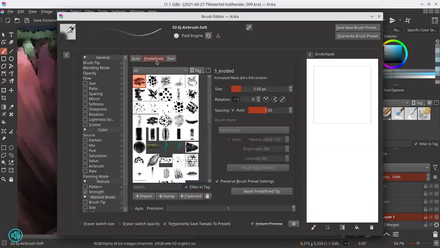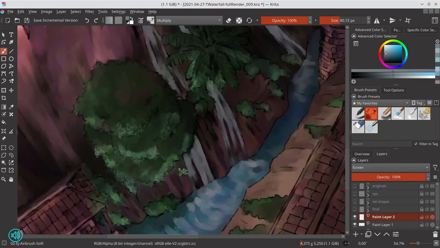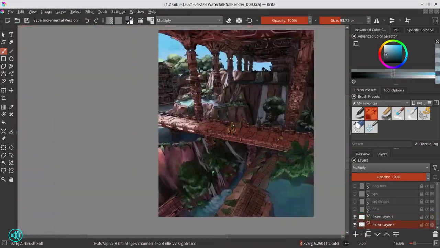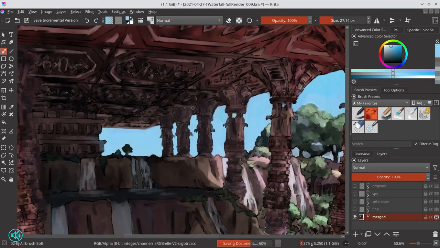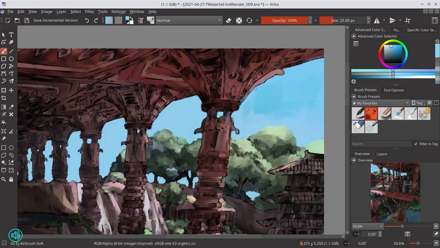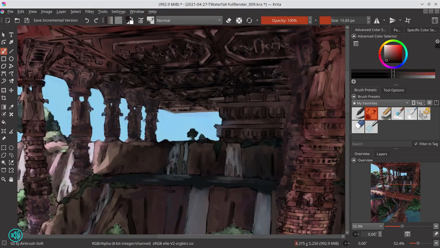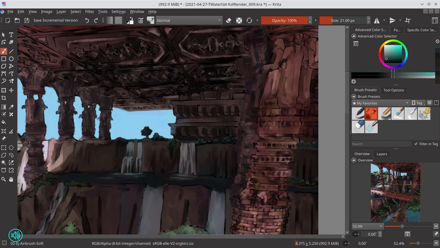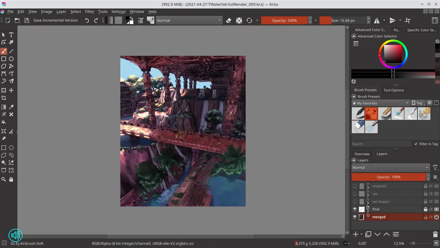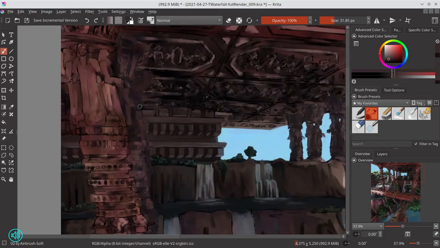It started out as a speed paint, which, going back to my other mode of work, I have the long grind and then I have the speed paint. Basically, the speed paint is just a different way of saying sketches. I know speed paint has been thrown around a lot, especially in the YouTube community. Most people think that a speeded up video of an art process is called speed paint. That's not the speed paint I'm referring to.